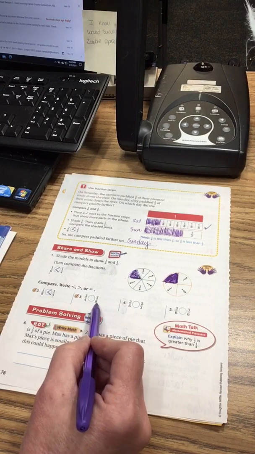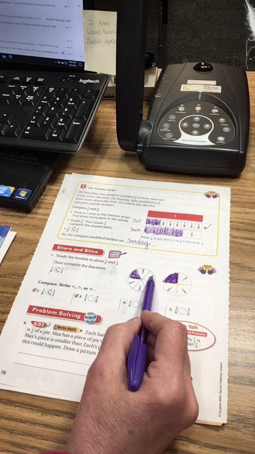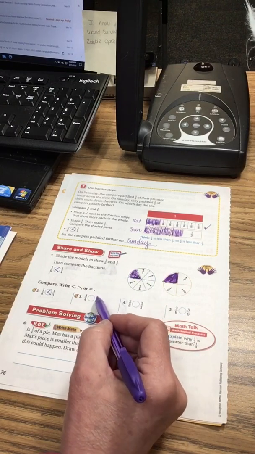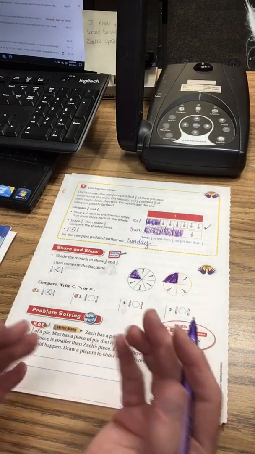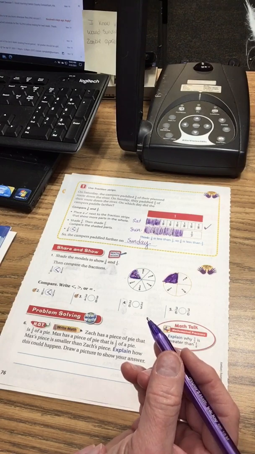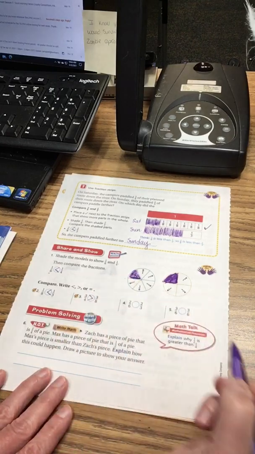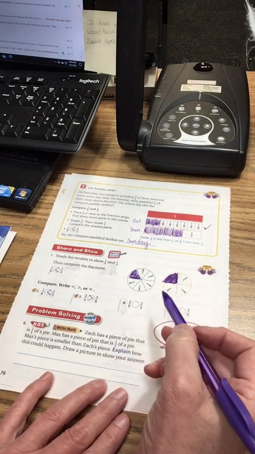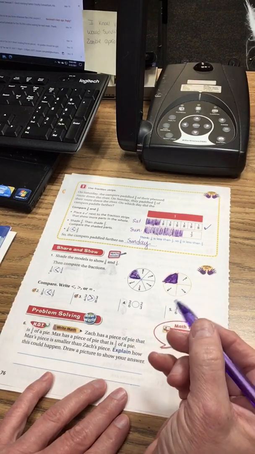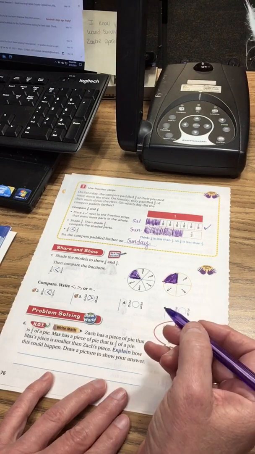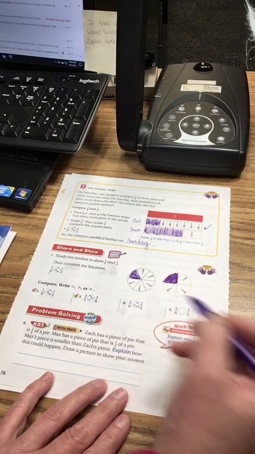Okay, I know 4 and 8. I know 4 is less than 8. And if I did 1, 2, 3/4 versus 3/8, which would have a bigger part of the pie? Remember, 8s are smaller than 4s, so the 4s are larger. Okay, number 4, 2/6 compared to 2/3. Which one would be a larger part of the whole? You're right. The thirds is a bigger piece than the 6 are, so that's going to be bigger because the numerator is the same.